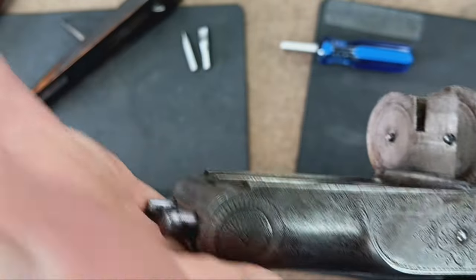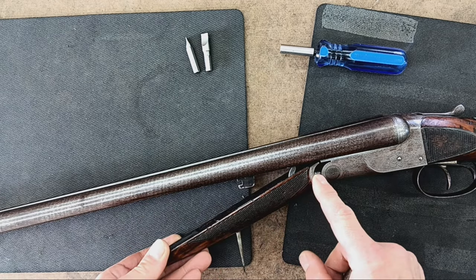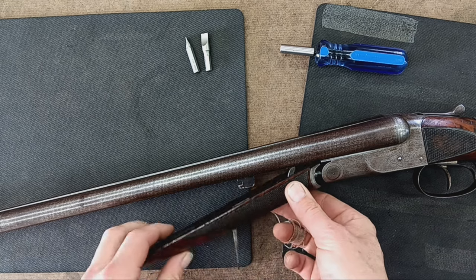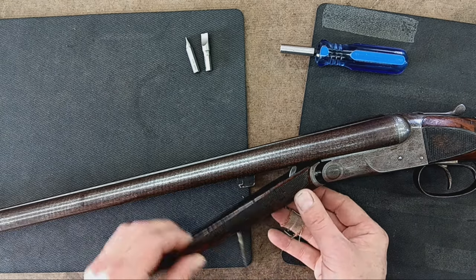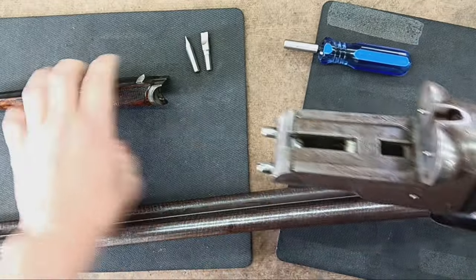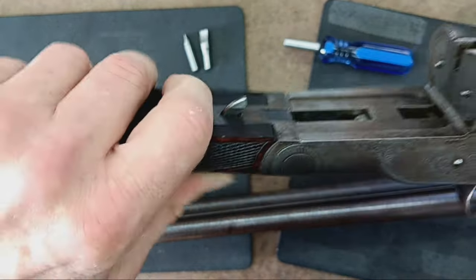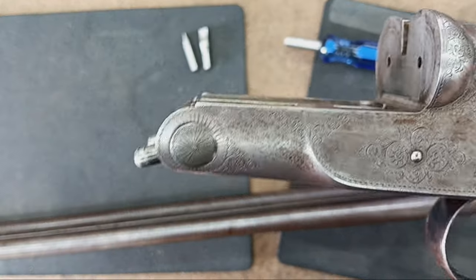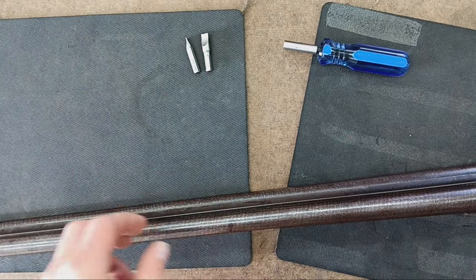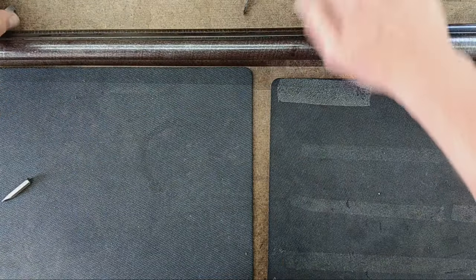After dry firing, these are in a more vertical position, so you can't just put this back because these need to be downward to capture inside the holes. If you accidentally dry fire it, you're going to be like 'I can't put this back together' — but it's not a problem. Take the barrels back off, use your forend, put those holes in there, and you can use that to essentially re-cock the gun. Now you've got your barrel off — most people know how to take that off.